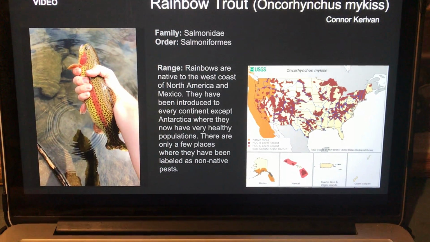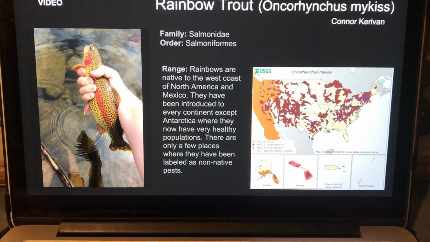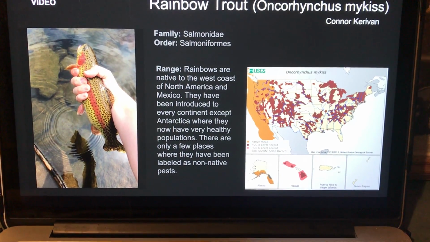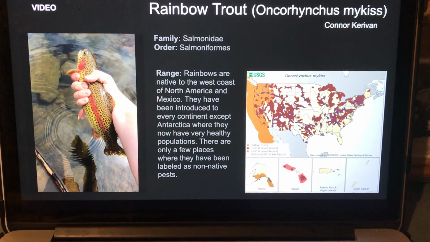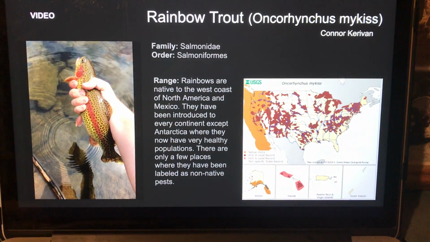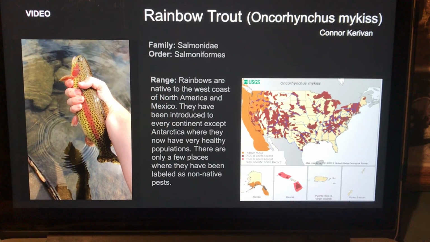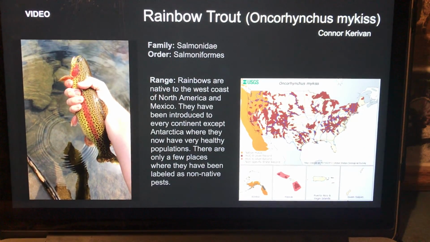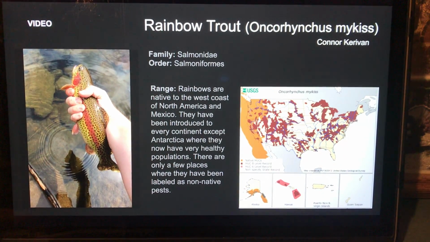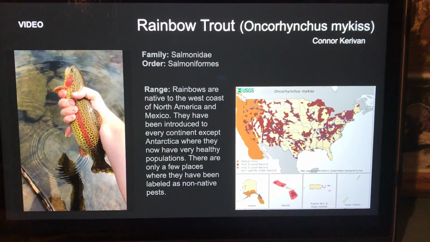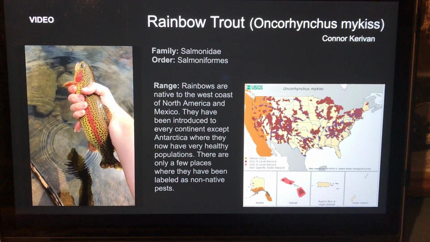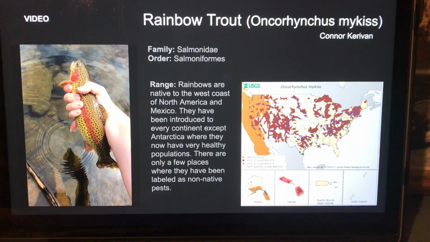also been introduced to every continent except for Antarctica, and they have very healthy populations wherever they live. There's only a few places where they have been labeled as non-native pests, but other than that, they're pretty common fare and pretty well liked by fishermen. So on the left here, you can see a rainbow that I caught this past summer in a river just down the road from my house.